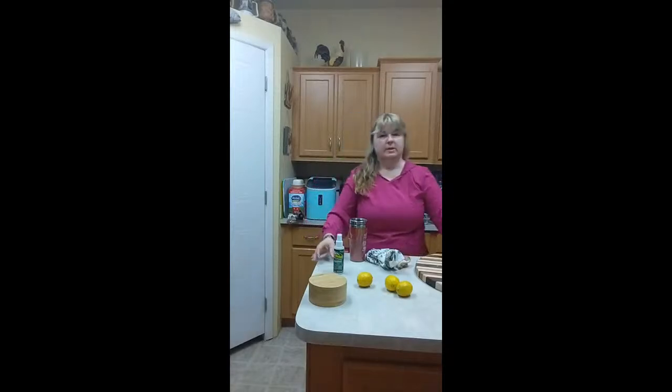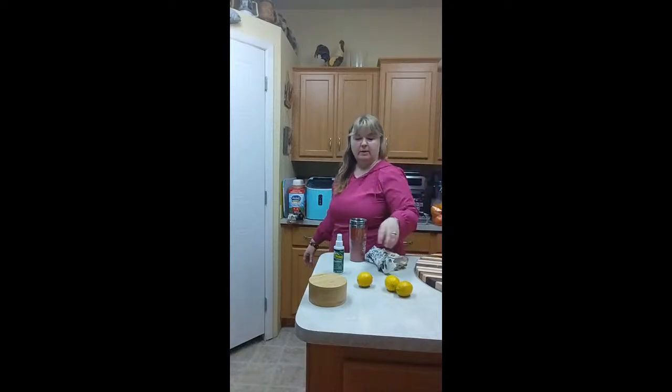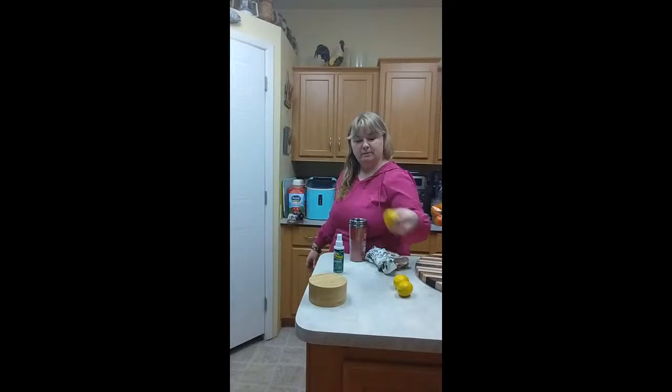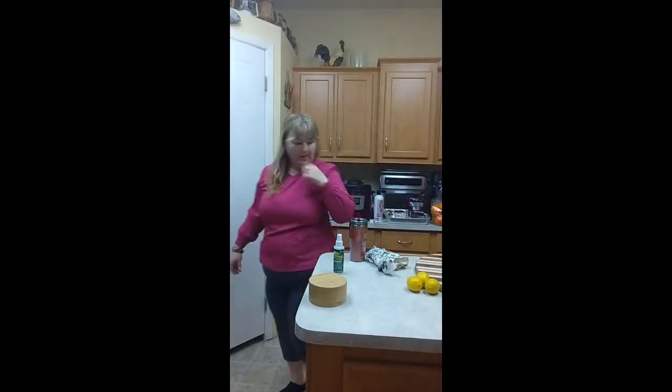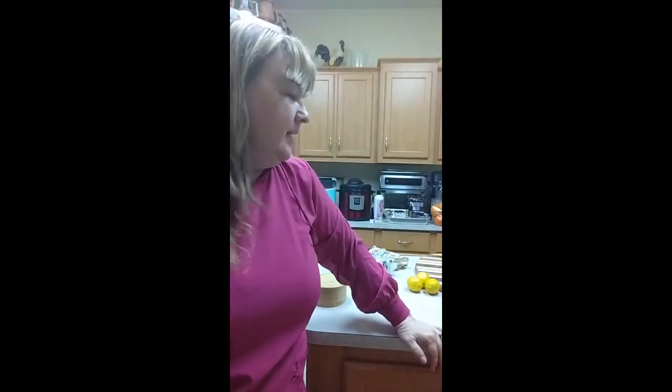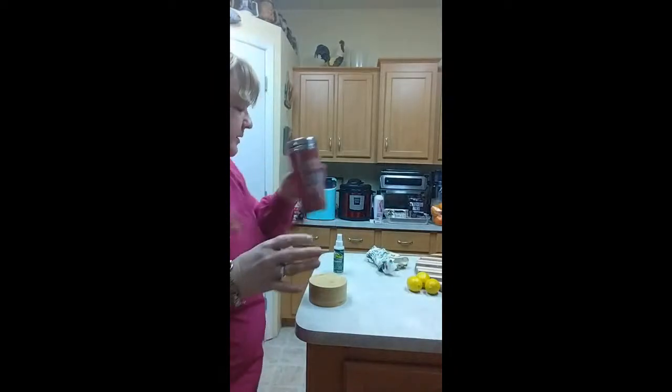I just have to clean up my mess. I've got these cute little lemons. These are seedless little lemons. Aren't they cute? They were $3.99 at the grocery store. Or you can pay for one, 69 cents for one. I said I'm getting the three. So thirsty, guys.